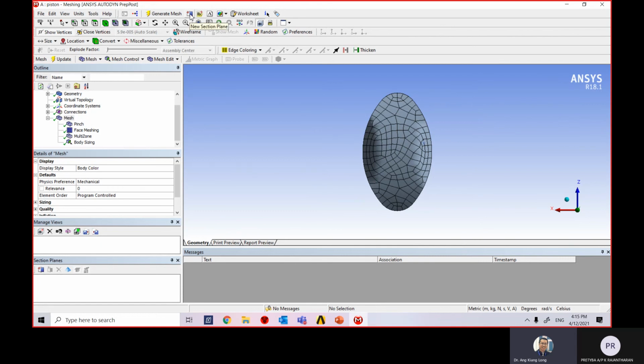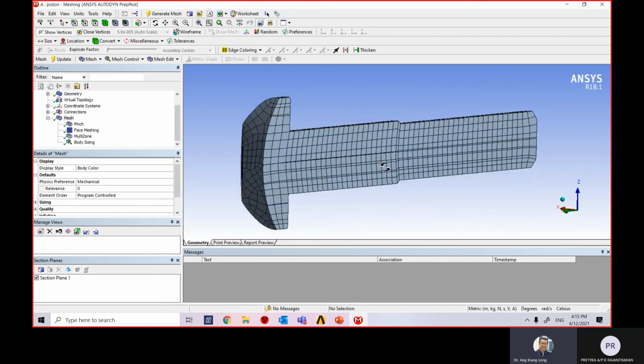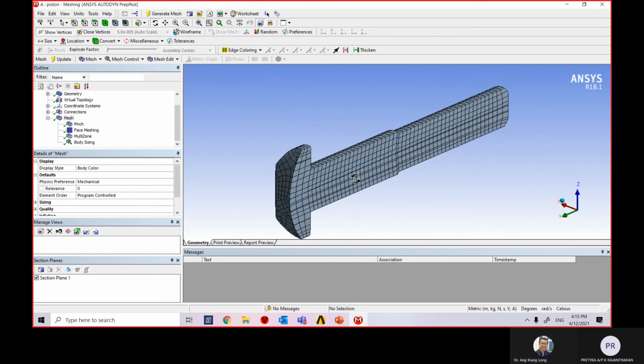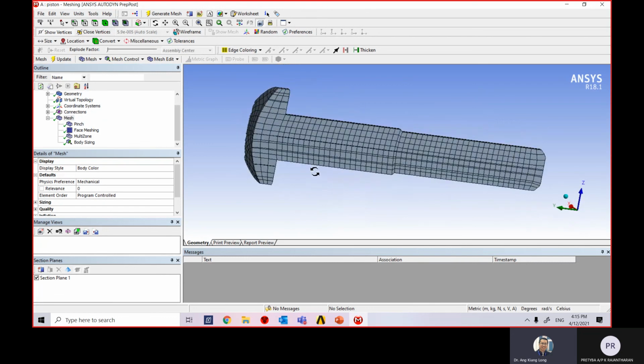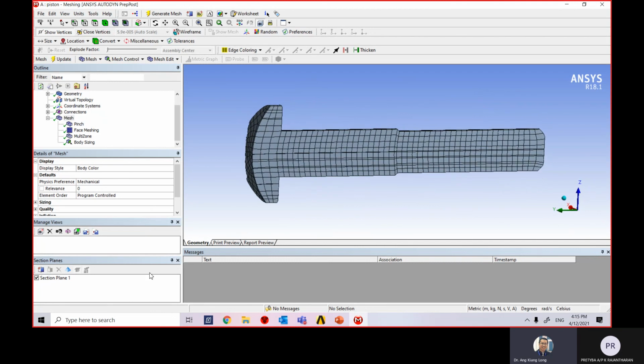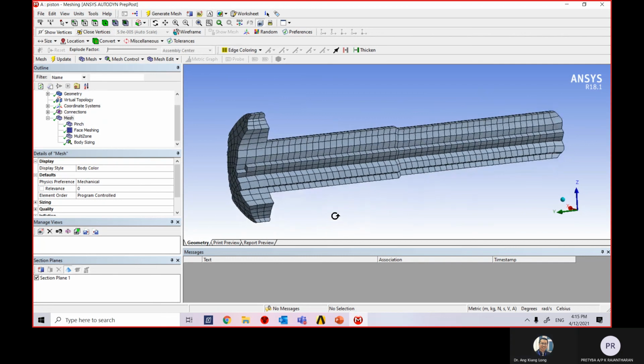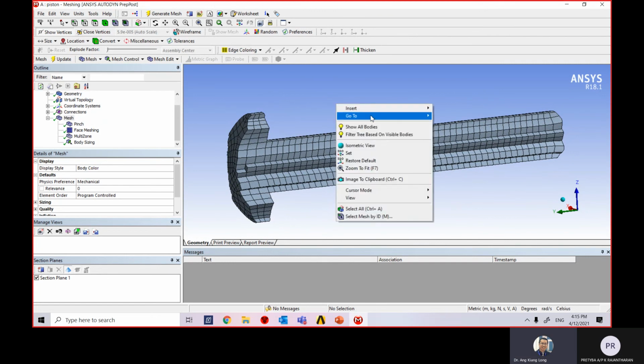I left click the new section plane, and then I just draw a line. And make sure this line is what you want. So I just show you randomly one line that I draw. So I just cut across this connector. So I can see the internal meshing that I have. And if I want to look at the 3-dimensional, I just highlight show whole element in the 3-dimensional. Okay, so this is how I look at it.